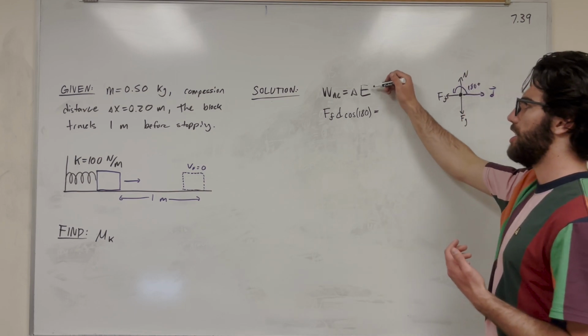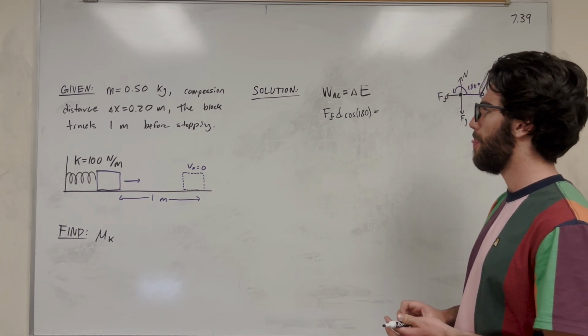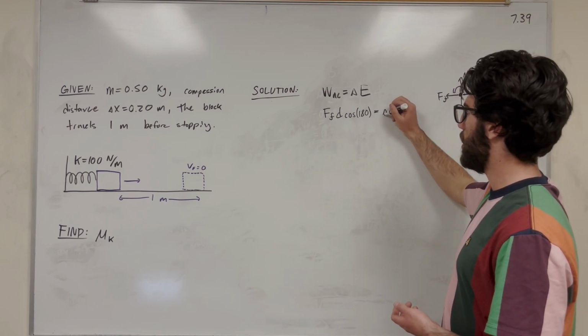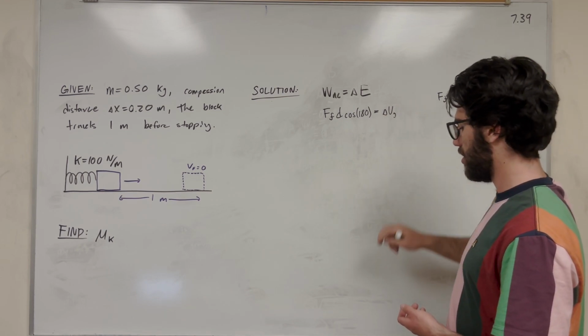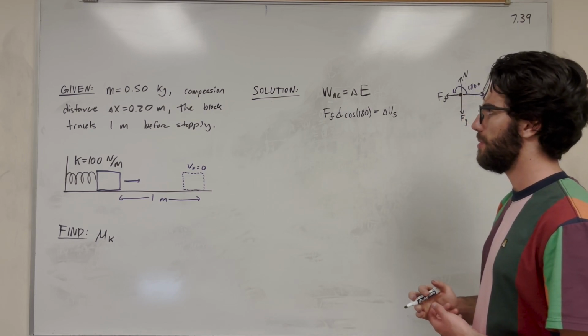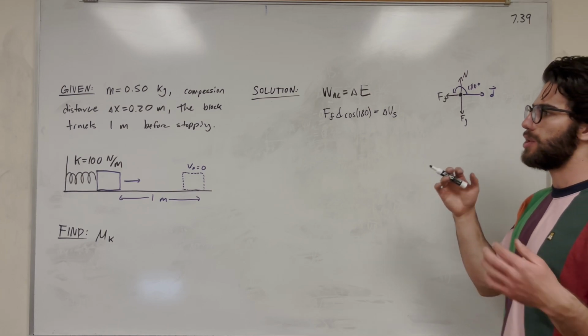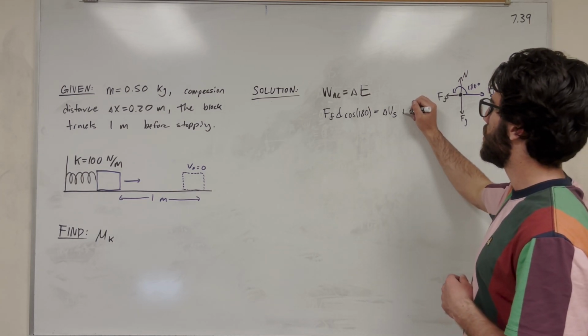So now we're at our changes of energy. This is the point where we're going to add up all of the energies that we think are in our system. First of all, it could be the gravitational, or not the gravitational, right? We don't change height, but the spring potential energy. The spring is going to start with the potential energy, and it's going to lose that energy as we convert it to kinetic energy. So let's add delta K.